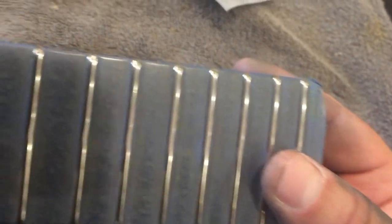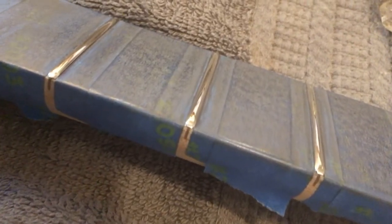Let's see how brilliant the frets turned out. Well, it's a lot of work. There's a lot of blood, sweat, and tears that goes into this part, but it's just so worth it.